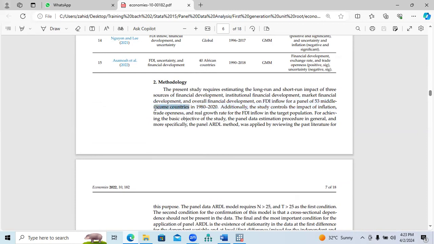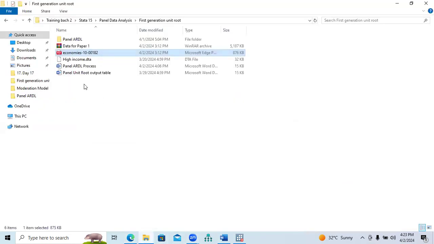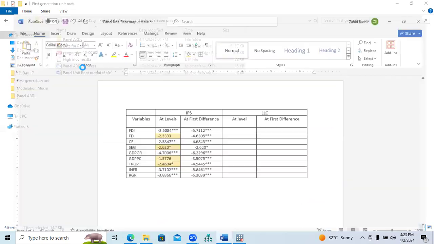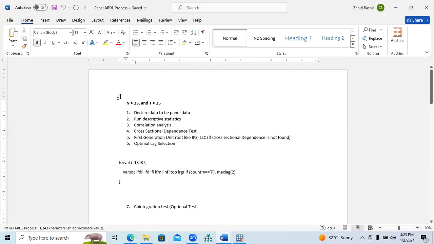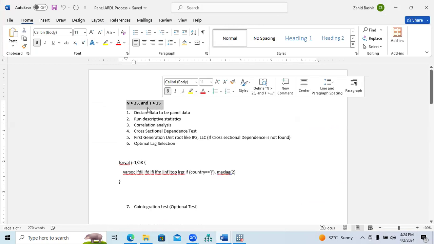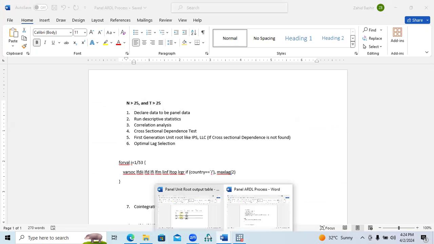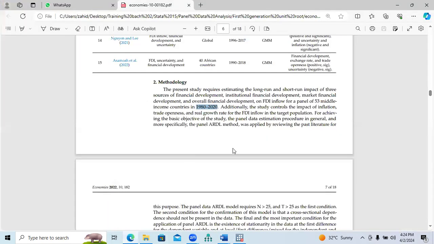So this is the basic consideration in panel ARDL that you need to comply with, that your N should be greater than 25 and T should be greater than 25. Now, when it is confirmed, you need to consider the other considerations also.